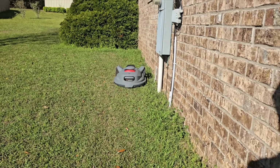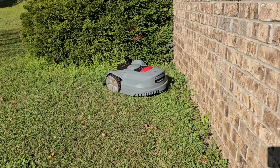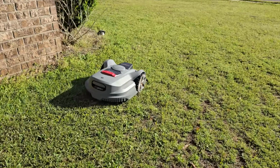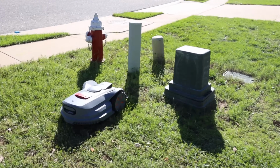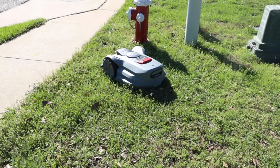The Orion X7 also gets smarter as it mows with its deep learning system. It's able to consistently enhance its comprehension of gardens and landscapes through continuous data accumulation. This means not only is it able to avoid the obstacles that are out in your yard and in your garden, and do that consistently, but it also helps when you're manually mapping to scope out and map out those obstacles. So if you're mapping next to a wall or next to a bush, it's able to make note of that. So later when it goes out to mow those areas, it's able to maintain a little bit of distance to avoid damaging those obstacles.